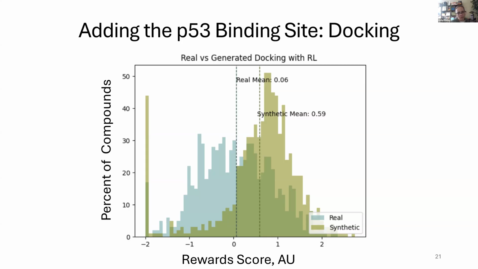So what we did is we took a look at some real compounds versus synthetic compounds, and we did the docking scores. And so what we can see is that this did improve a bit, because the synthetic ones are outscoring, they're getting higher rewards than the real ones by a little bit. This is somewhat of an improvement, but this is not really where we're going to need to be at for high throughput. I would not drop $1 million on making any of these compounds just yet. But this was an important milestone again for what we were doing.